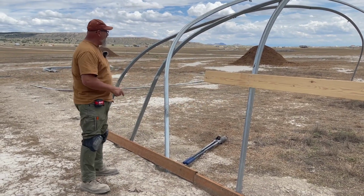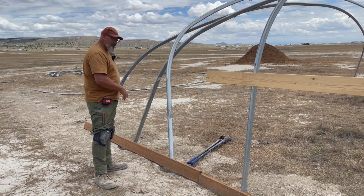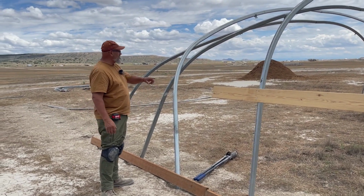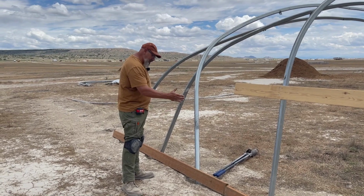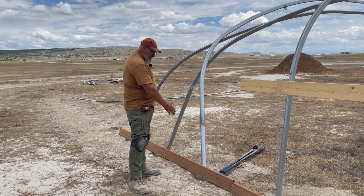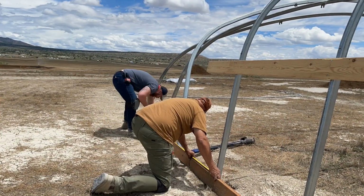We had these three hoops that are up and in the holes, but not secured yet. We've still got to secure our baseboards and hip boards on both sides. First thing we have to do is actually measure the locations of where the hoops are going to go, and then we'll secure them in.